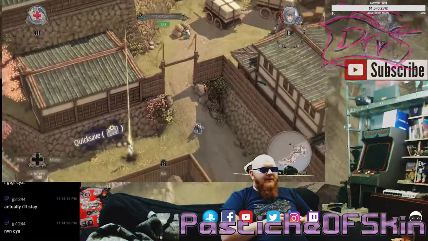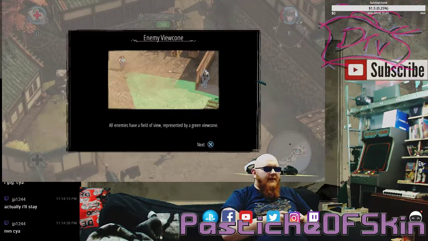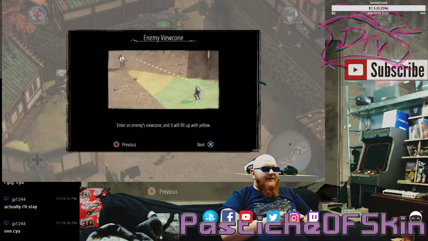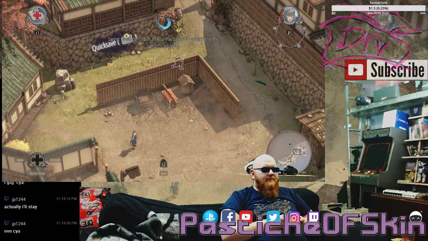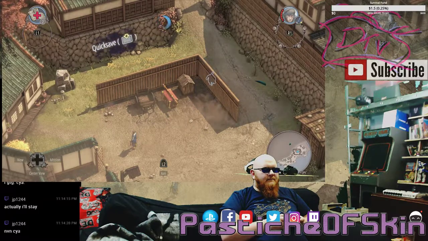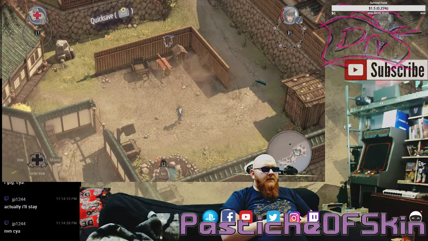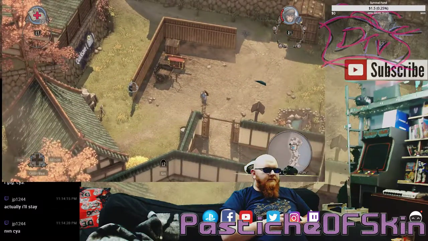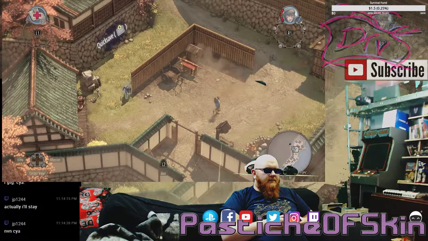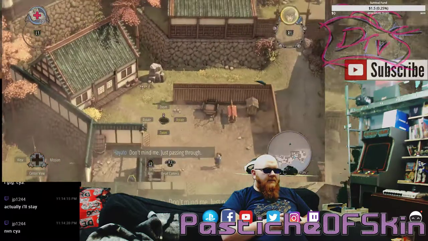Oh no! Can't see where I'm going. Enemy view cones, okay. Oh, this is cool. I'm liking this. I could sneak past this one, or take him out quietly. He's gonna continue on his path. Don't mind me. Just passing through.